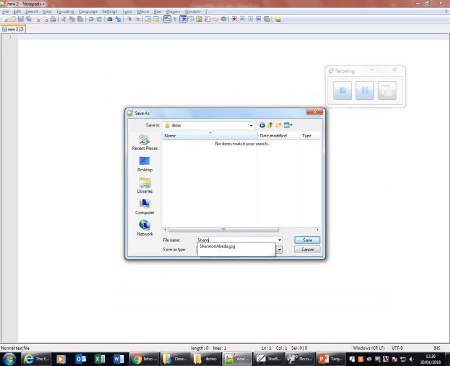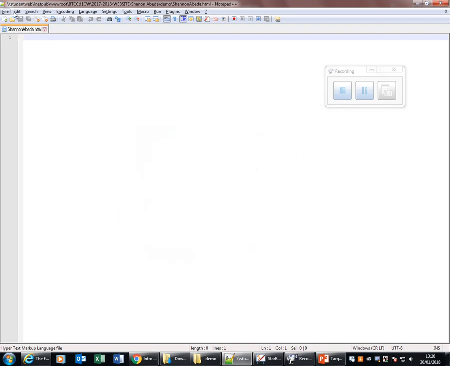I need to save it first because if I don't save it, Notepad++ is not going to know it is a web page, so it's not going to help me with the different colorings. So this is a blank web page saved. Yeah, the page I have done. Alright, so this is blank web page.